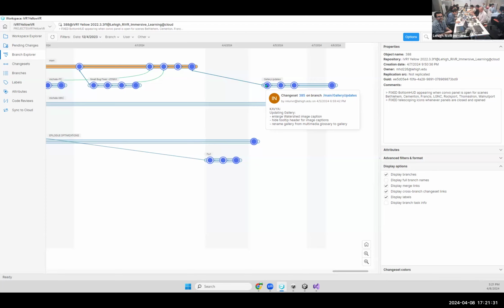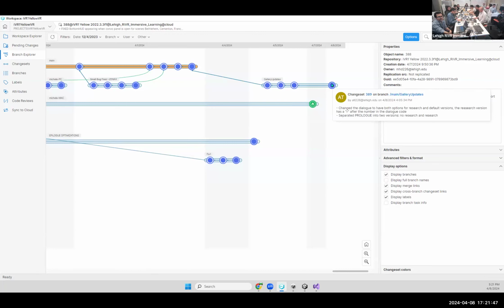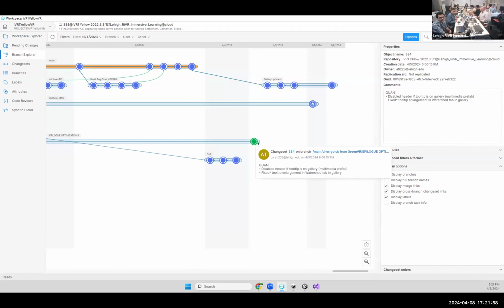Kavya, you have one more thing I brought up from last week. It was the epilogue glossary text issue, resolved? You had still one more panel to fix. Yeah, we got that part of it. All right, that's done. I'm gonna take that off. Thank you, Juan. Is it in gallery updates, Kavya? That one's gonna have my changes for the one I think Michelle worked on. So it's gonna be in the epilogue for now, in that branch. So it's only gonna be the epilogue, not the Bob's.